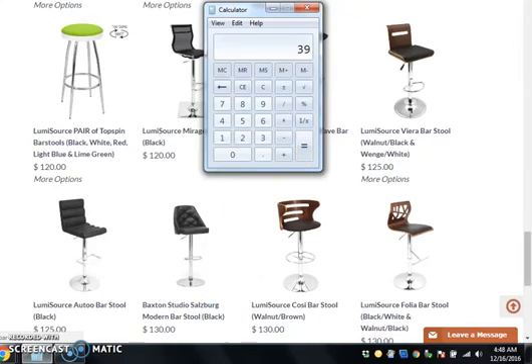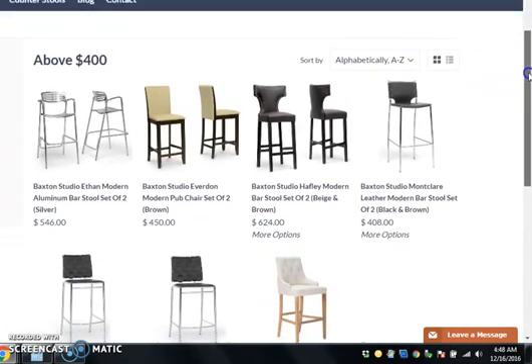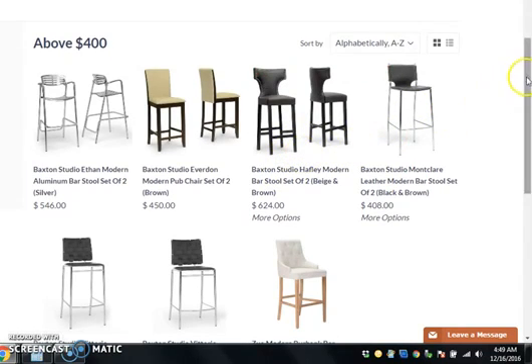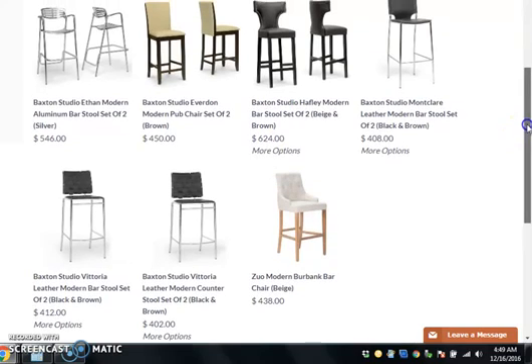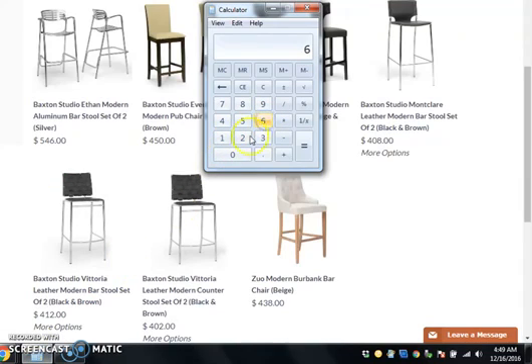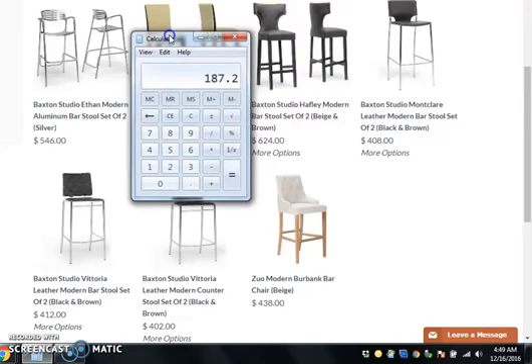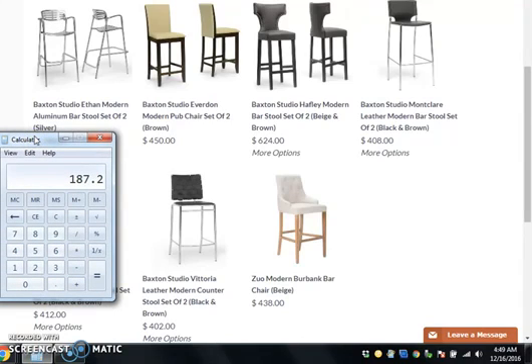Now what I want to show you is over here — these are the ones that are above $400. Look at that: $624. Now you start to talk some real money. Let's do some math: 624 times 0.30 equals $187. So you're looking at $187 per sale if you sell these. That is actually pretty good — 30% margins. That way you stand a chance to make some really nice money with dropshipping.